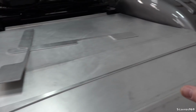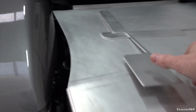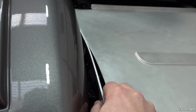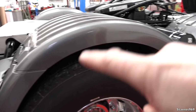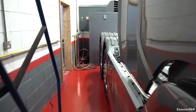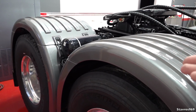Also at the back here, this will be painted. Kings made all this, and there'll also be this piece fitted along the end here, and this piece will be fitted in here. So that's going to look nice and clean once it's finished and painted up, matched up with the bodywork. You'll also notice this one has the round mud guards as well. These are the most commonly used ones. The round ones are not used massively, but I suppose with this configuration of a truck, which will be pulling a milk tanker, maybe he just wanted them different.